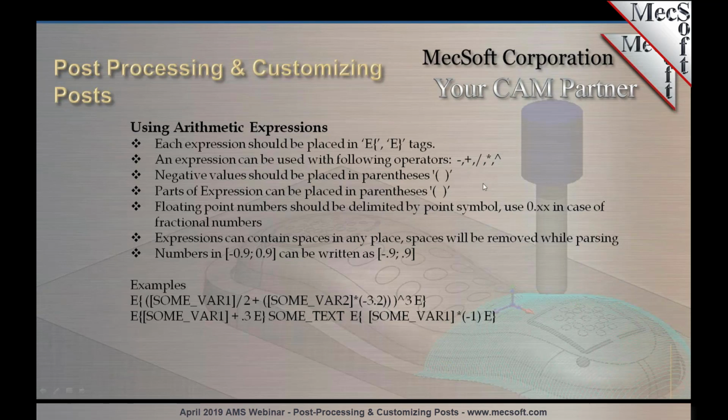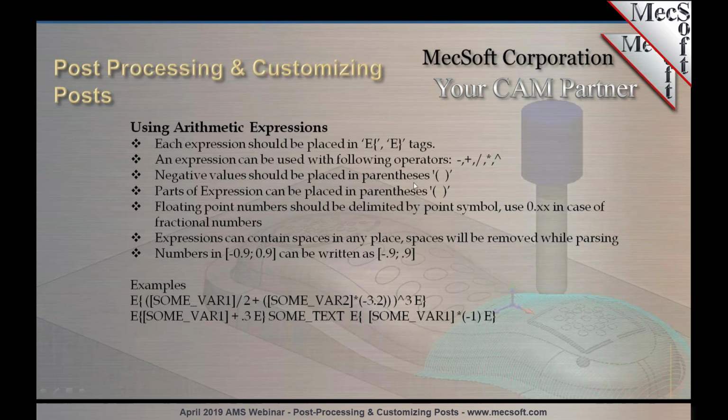You can use these operators in combination with your variables. For example, let's say at the start of your program, you would want to move the tool to a certain height above your clearance height. So if your clearance is a 1/4 inch, you may always want to go an inch above your clearance. So we can use the arithmetic expressions in here to make sure that the tool always stays an inch above your clearance. So you don't have to hard code in a specific Z value in the post. You can actually use a combination of one of the variables in the post with an arithmetic expression.